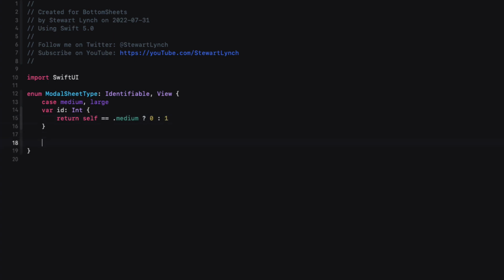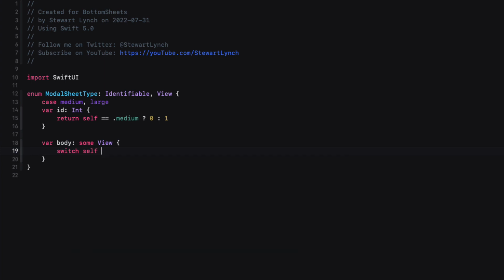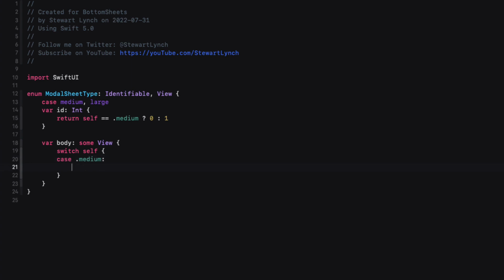Now, because it conforms to the View protocol, we'll need a body property that is some View. Well, I can switch on self, and in the case of medium, I'll simply return the medium content sheet. And in the case of large, I'll return the large content sheet.